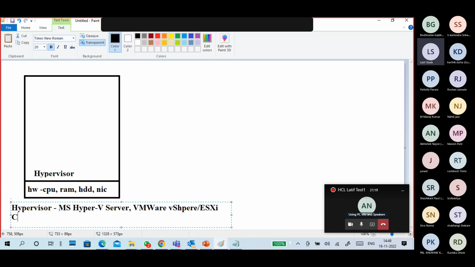Or maybe you are using Citrix Xen Server.